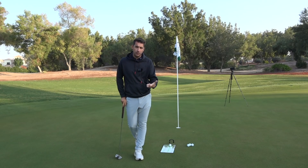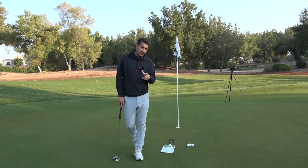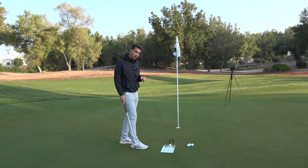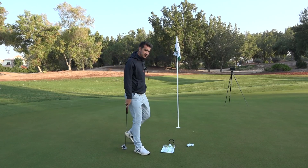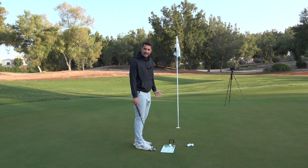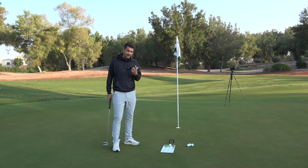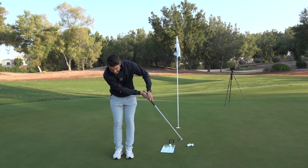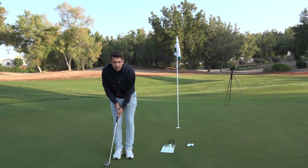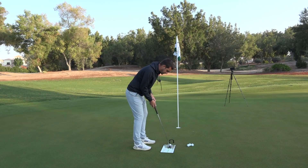The mat also comes with gates, and gates are so important. Even if you don't have a putting mat, set something up to start the ball through — start line is vital. When this putter face moves one or two degrees through impact, you've pretty much missed the putt. I set the gate not too far from where the ball starts because I never like to see an extended follow-through or lifting of the elbows. I want a more abbreviated follow-through so you have good control of the club face.